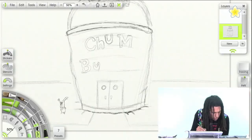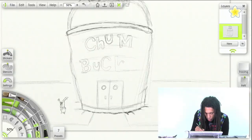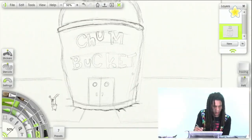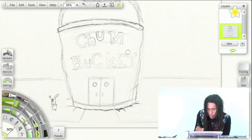So let's go ahead — this B, and this C is going to be like a capital C, just like our other one. Luckily for us, Plankton is kind of a messy guy so we don't have to make these letters look perfect — we can make them look ugly. Let's do this E, and then the T — looks like it's just barely added on. And there we go, we have the Chum Bucket.